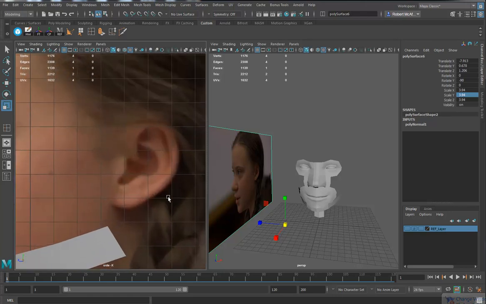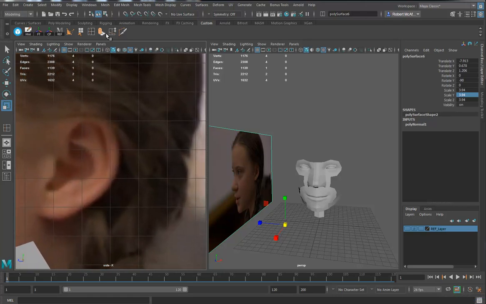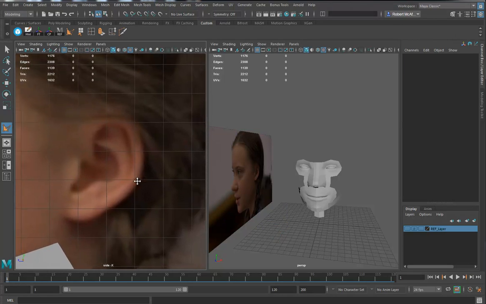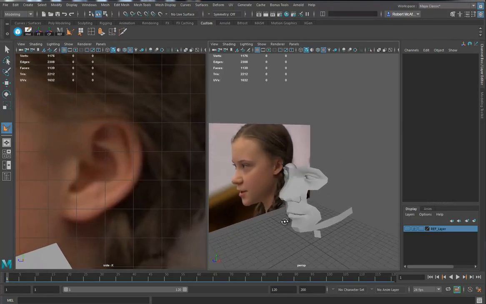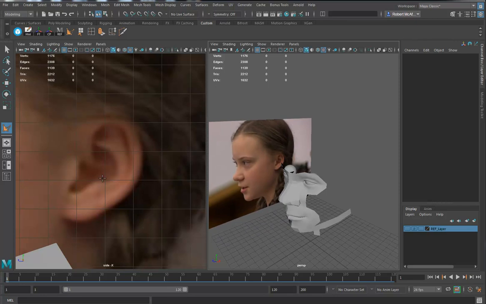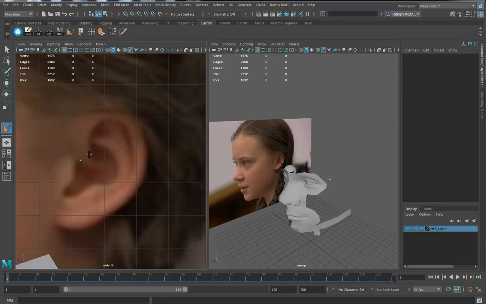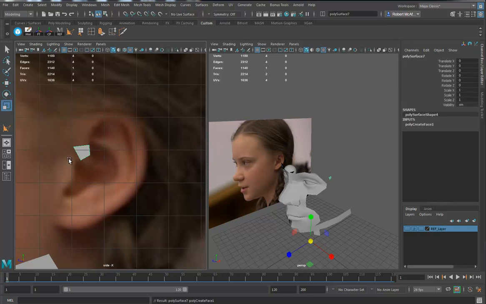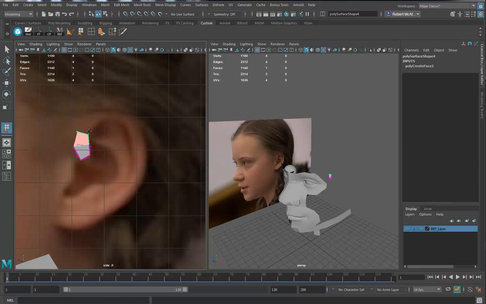Okay, and what I do is I'm going to get the Create Polygon tool, put it over here so you can kind of see what's going on. And I'm going to start to draw out the shape here, like that. I'll hit Enter. Okay, I typically always do this. I'm going to have a series of faces that go down. I'll follow this ridge here, and I'm going to have them go around the outside. So if I use the append now, I can append around the outside of my ear.